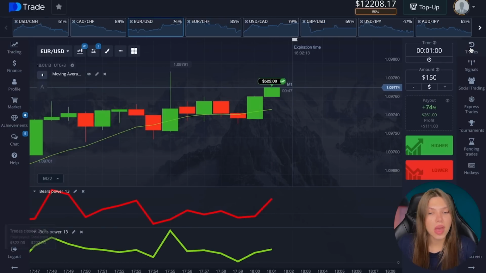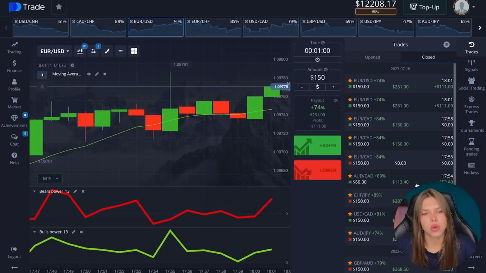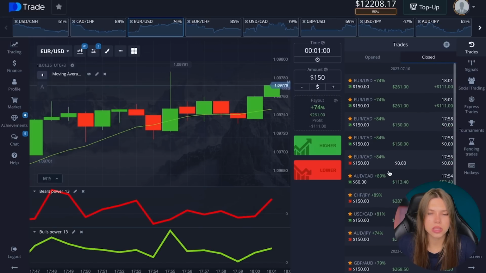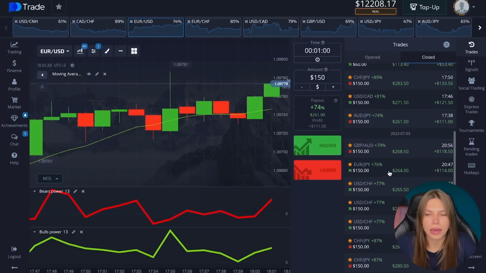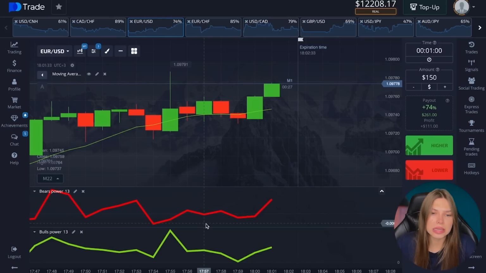Great, this is a plus, we have increased our balance. Let's look at the history of the transactions. So 4, 5, 2 returns, well, we traded well, very good indeed. So we have 1 minus here, so of course it was possible without minuses, but what can we do? Interesting trade, interesting video, 2 weird indicators.